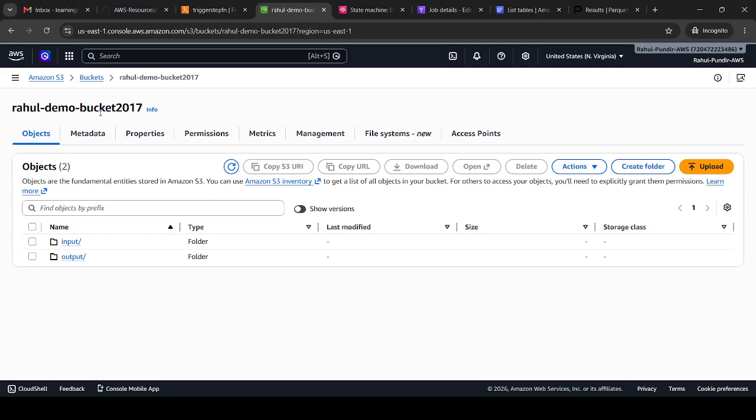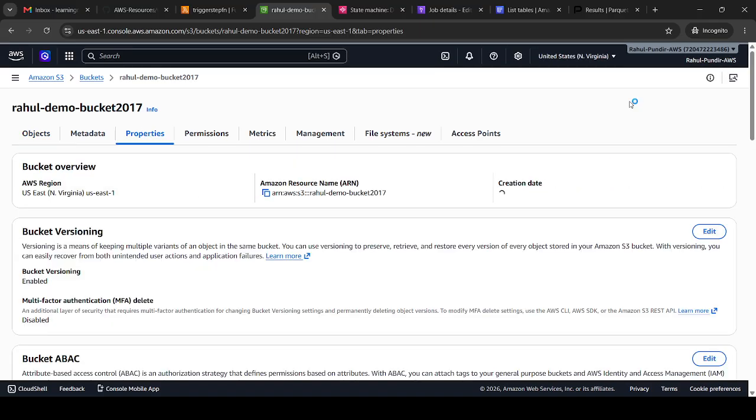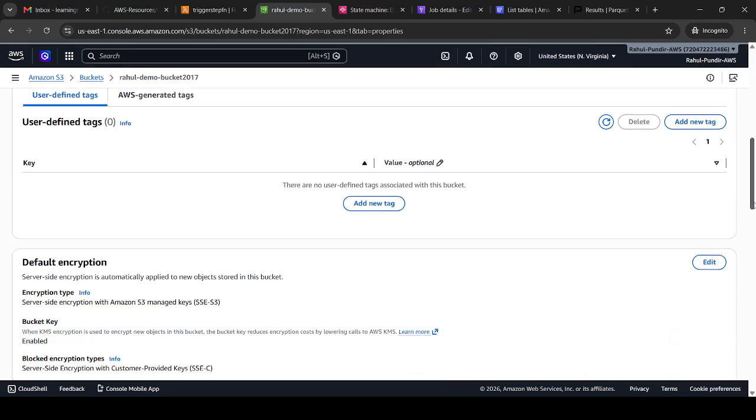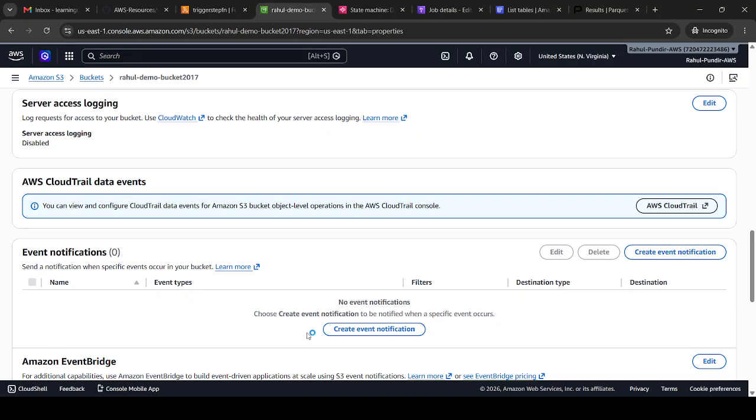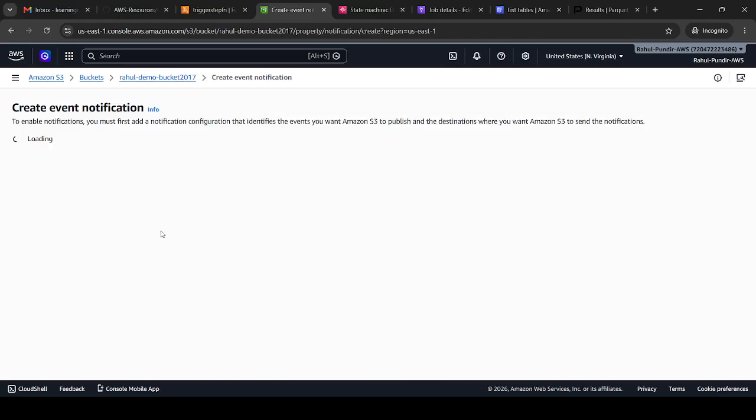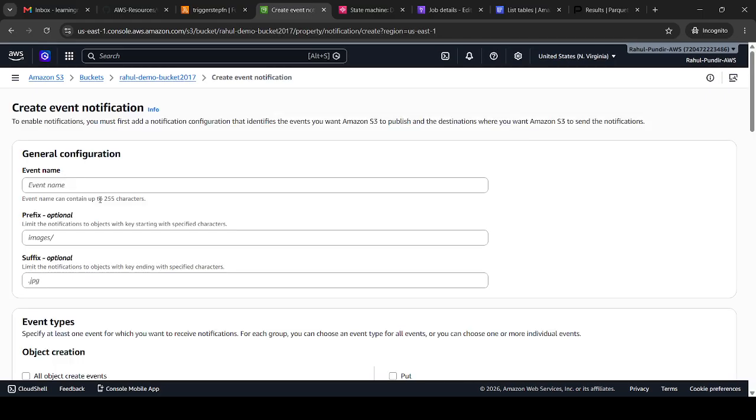So for that, this is my bucket, and under the properties, here is an option to create event notifications. You can create one event, give the name of the event, that is demo event, and here you can give your folder name, that is the input folder.